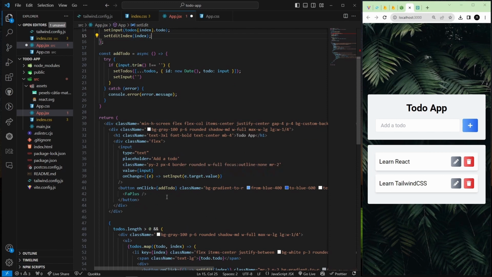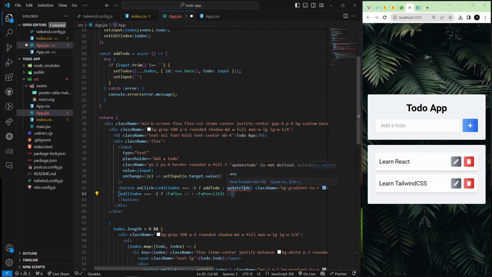Here we can do one thing: when we are trying to edit, when we click on this button, it should call a different function instead of add to do. So for this case, instead of calling add to do, this time I'm making use of the edit index. If the index is not -1, that means we have selected an item to edit. If the index is -1, that means we are adding the to do, so for that case we will call this function. It will dynamically change the function call based on whether we are editing or adding a to do. In the same way, we should also change the icon, right? So let's implement the same thing. When we are trying to edit, we should change this plus icon to a pencil icon because we are editing.